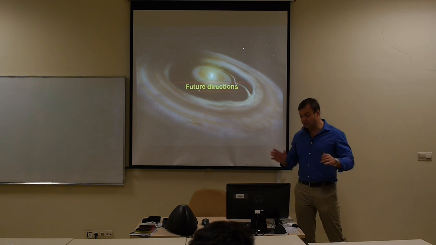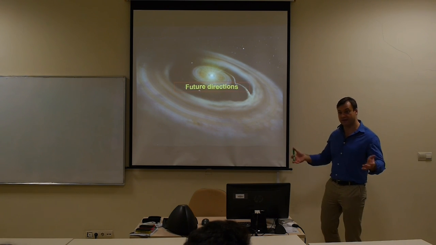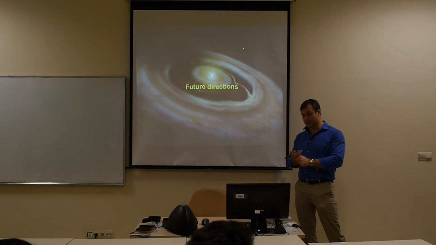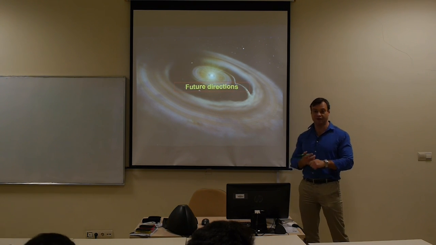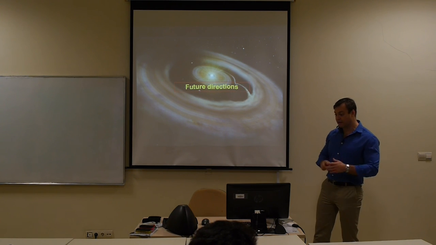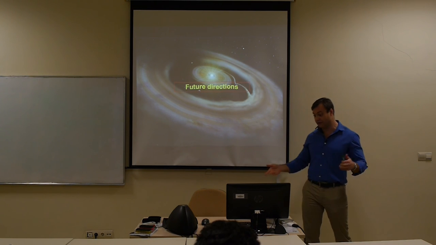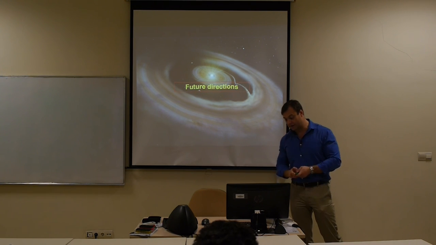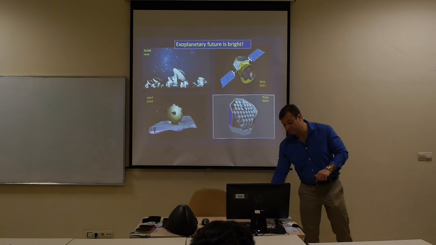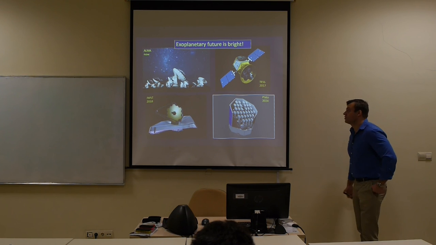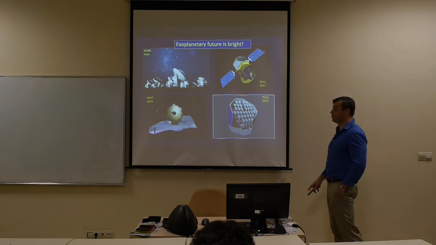I just wanted to conclude by saying that these are not all of the methods by which we are measuring planets. We can actually use general relativity to detect planets, and we do this by finding them via the so-called microlensing technique. We can detect them by seeing the displacement in the plane of the sky using astrometry, and the recent launch of the European satellite Gaia will help us detect hundreds of planets by this method. But somewhat more in the future, these are the facilities to look towards.